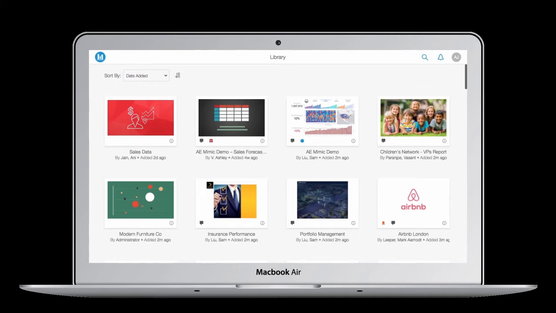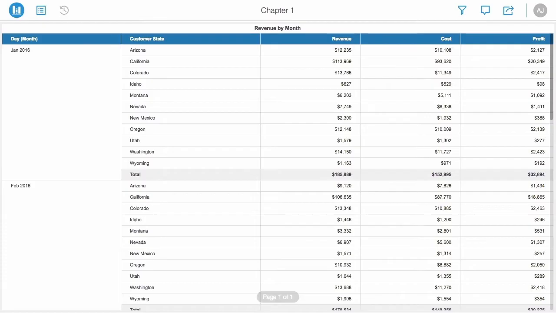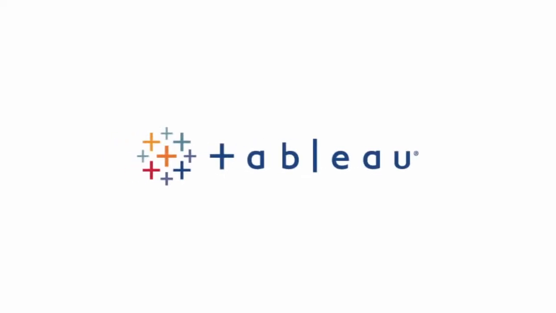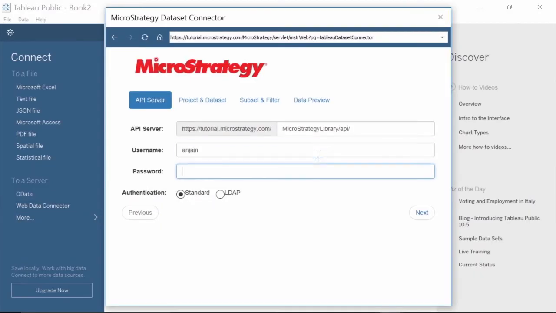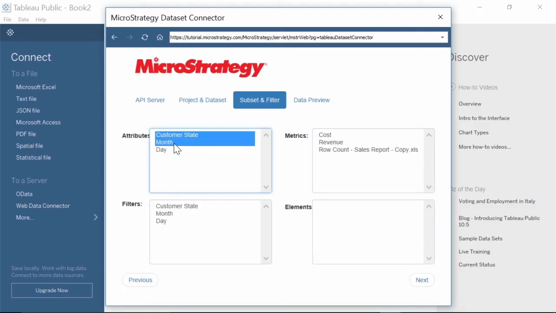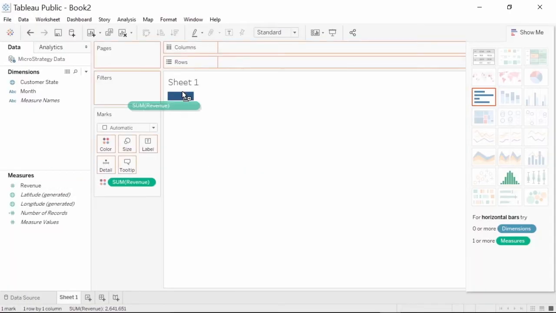Connectors are available to access data in MicroStrategy, delivering trusted analytics for everyone, even Tableau, Qlik, and PowerBI users. Tableau users can use the Web Data Connector to securely access MicroStrategy datasets using standard or LDAP authentication. It's now possible to preview certified data and build trusted dashboards with Tableau without ever leaving the interface.